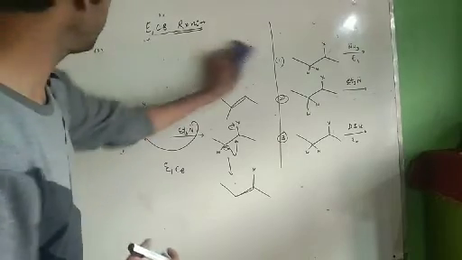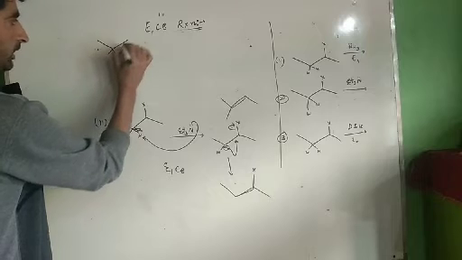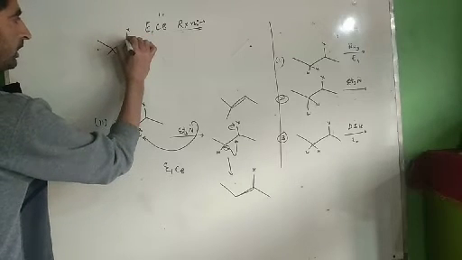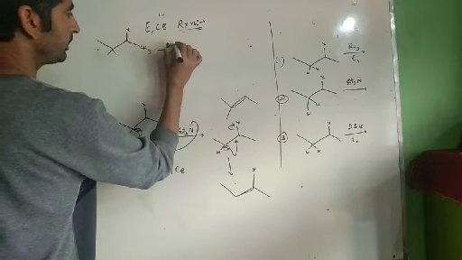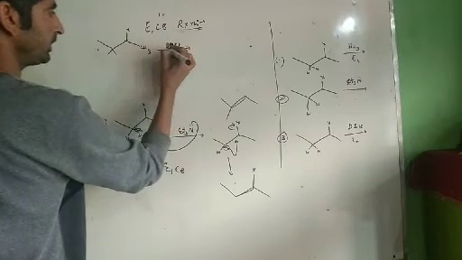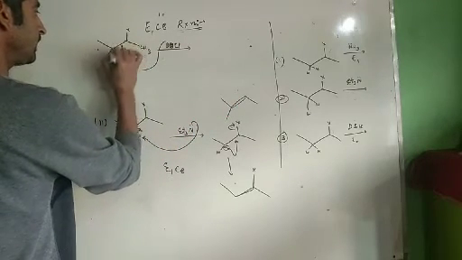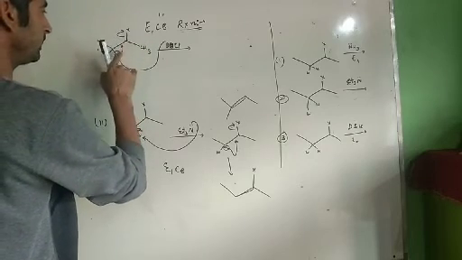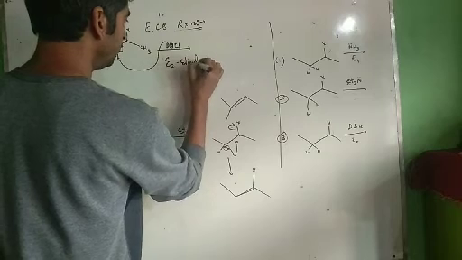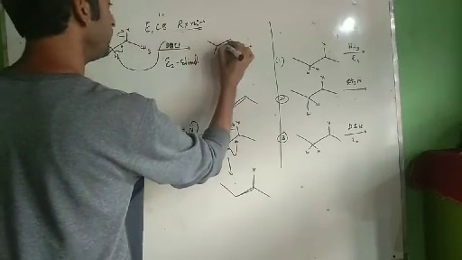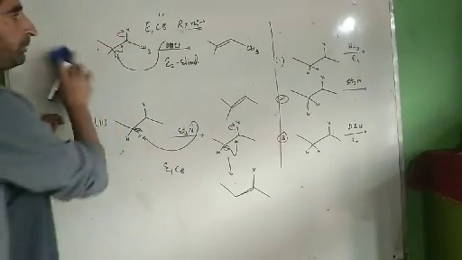Now let us take the same example and discuss it with DBU. This is the X leaving group and this is our methyl group. Now treat with DBU. DBU is a strong base. I have already shown DBU in the last lecture. DBU takes this hydrogen atom and the leaving group is lost in only one step. Therefore, it is an example of E2 elimination. Therefore, you have to compare when E2 elimination can happen, when E1 elimination can happen, and when E1CB elimination can happen.